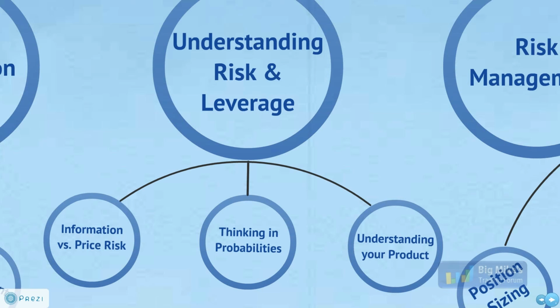Part of the issue is folks will either trade too many things or they'll trade in too many ways. And in either case, they introduce randomness. And in fact, with most starting traders or inconsistent traders, they are trading randomness to the power of 5 because they're changing products consistently. That's one. They're changing methodology consistently. That's 2. They are discretionary in their entry, so that could be random. That's 3. They are managing the trade randomly, so one day they have a 2-point stop, the next day they have a point stop, which they extend, and then they have a 1-point scale, which they extend, or take a 2-tick profit. It's just random. And then the 5th random point is the time of day.